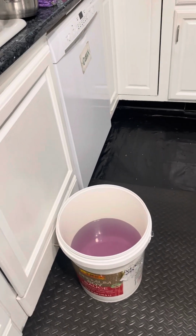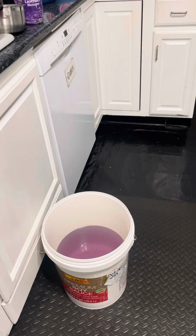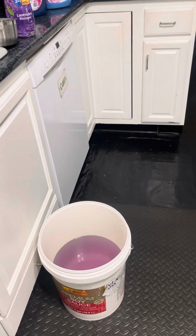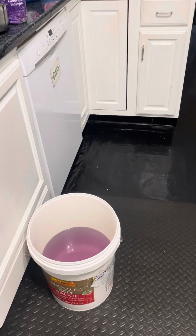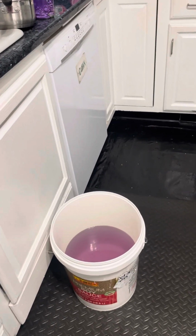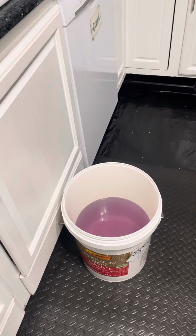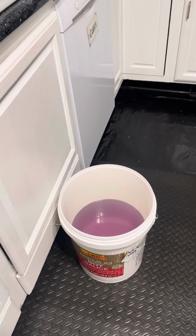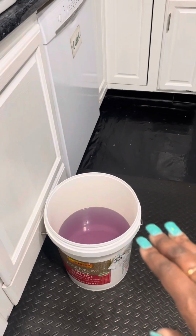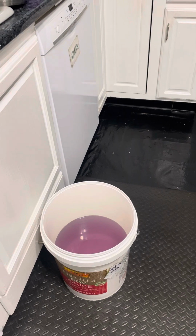I did binge watch some videos on people who made fabric softener, and people did a bunch of different things. Some of them use conditioner, cheap hair conditioner from the dollar store. I wasn't interested in doing that. So what I did do is I have a 5-gallon bucket that I use to mix up my laundry liquid detergent, and I made it this last week. So then I wanted to get some fabric softener because I want my clothes to smell good.